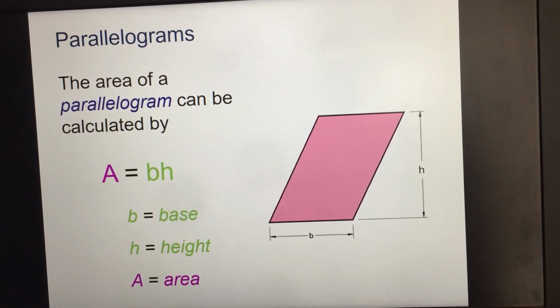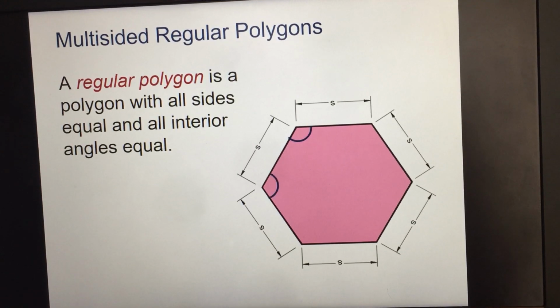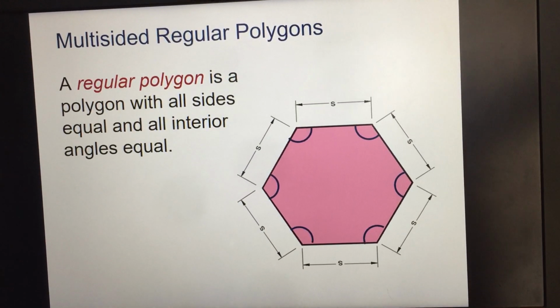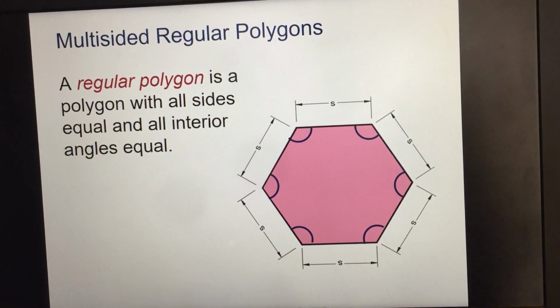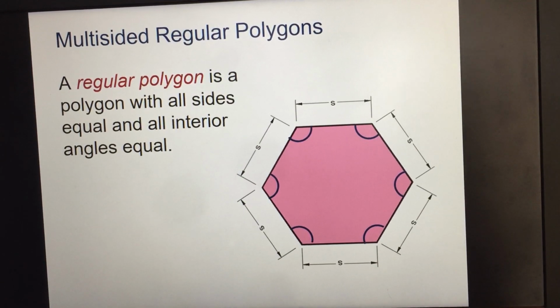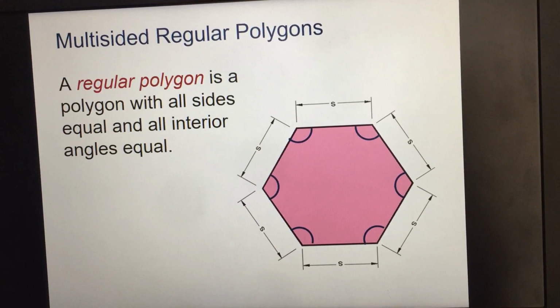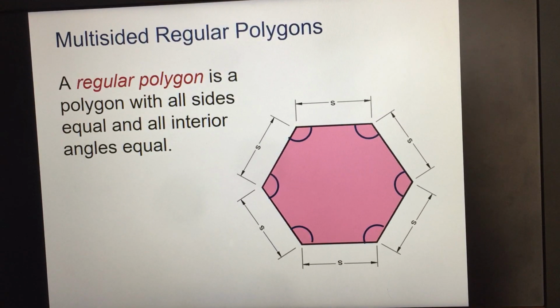Okay. A regular polygon is a polygon with all sides equal and all interior angles equal. So all these equal the same thing. Okay. All your sides equal the same thing, and that'd be a regular polygon. A polygon itself, so a non-regular polygon, would be that the angles could be all different directions, and they could all be different shapes and sizes. Whereas a regular polygon would be like a hexagon, an octagon, things like that.